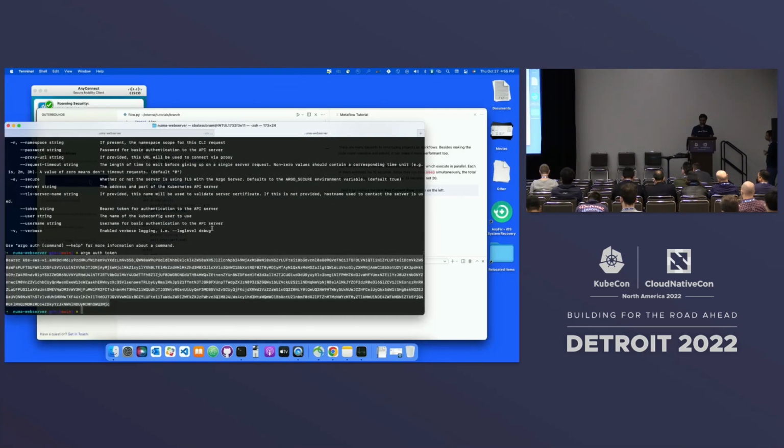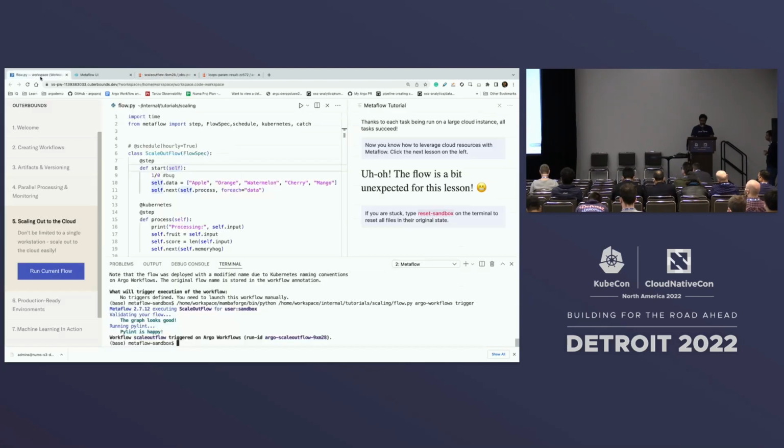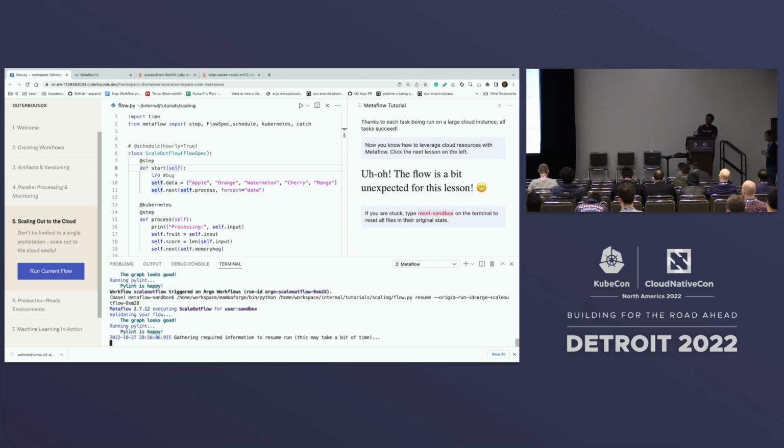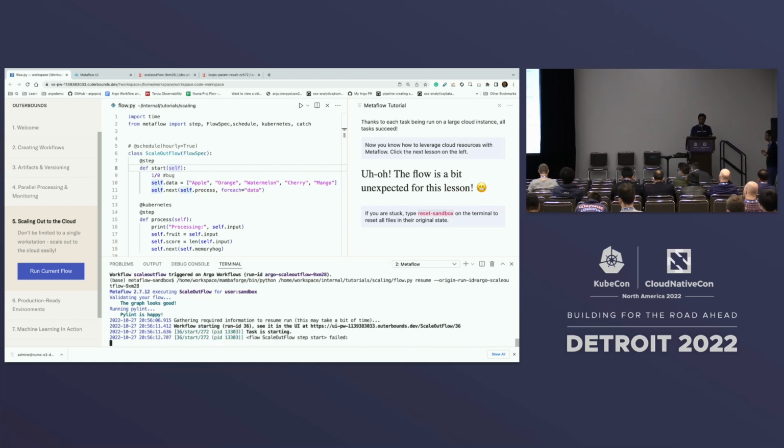If that machine learning engineer wants to debug it back locally, what they just need to do is call resume. Because Metaflow keeps tracking all your runs, you can just give your run ID, then it will run locally from where the workflow was left in that Kubernetes cluster.